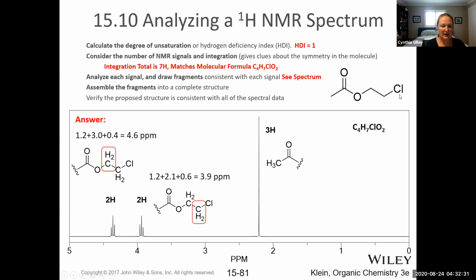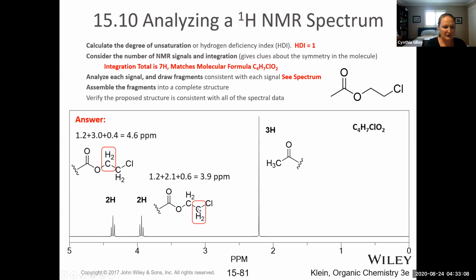You would want to double check that everything matches, including and most importantly, the chemical shift. So one of the things I did to see if the chemical shift matched or not was to do a quick little prediction. So for this CH2, it's a methylene, so it has a baseline value of 1.2. I'm next to the oxygen of an ester, so I'm going to add 3. And I'm beta to a chlorine, which is going to be the 1/5 rule. So 1/5 of 2.1 is about 0.4. So I'll go ahead and add in 0.4, and I'll get 4.6 ppm total.